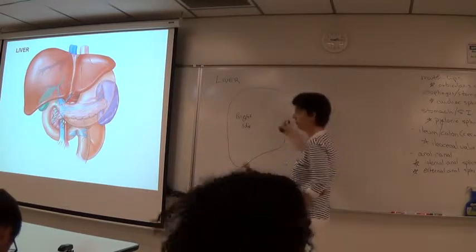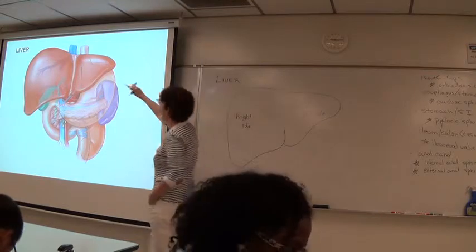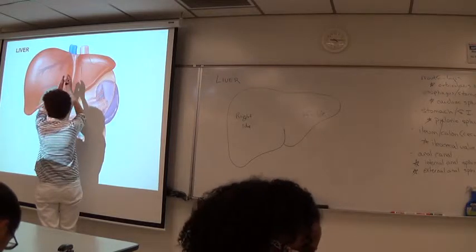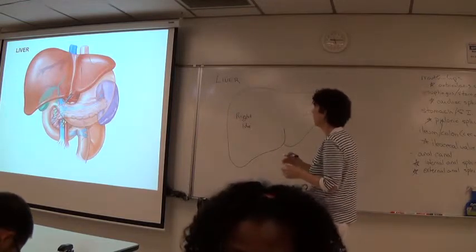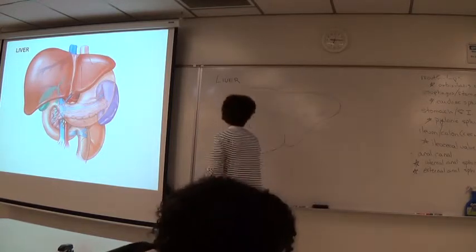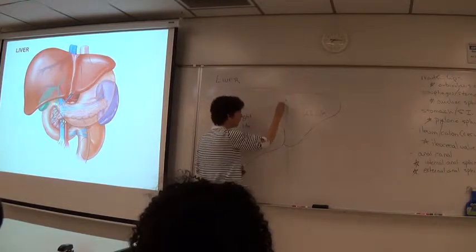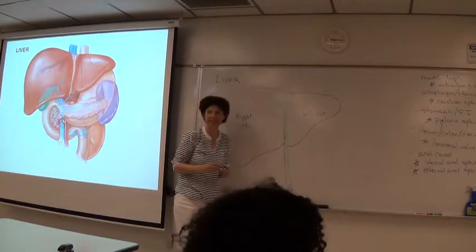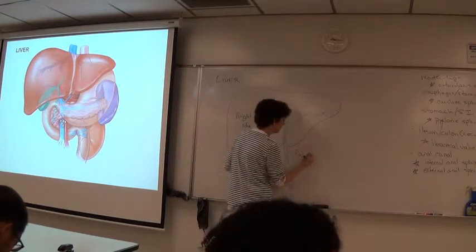And there is a fissure, if you will, here in the center that contains another mesentery. You can see that mesentery shown right here. It comes off the visceral peritoneum as visceral peritoneum comes up and is continuous with the parietal peritoneum on the deep surface of the anterior abdominal wall. And so let's draw that in green. And it comes down to and ends at the umbilicus. So this mesenteric structure is known as the falciform ligament.